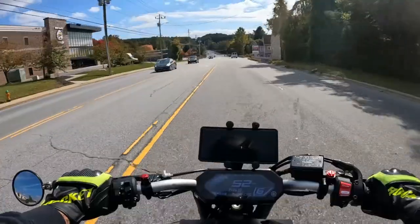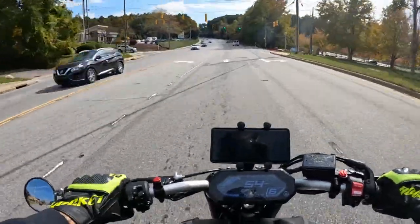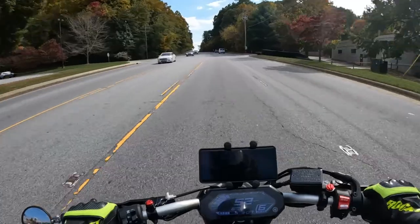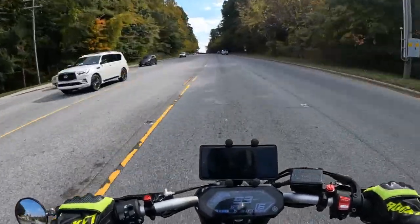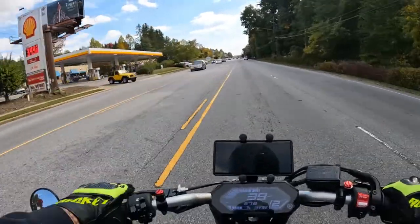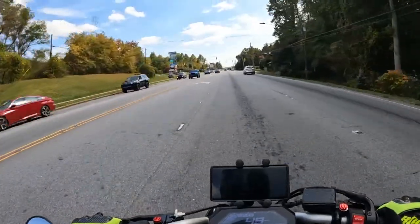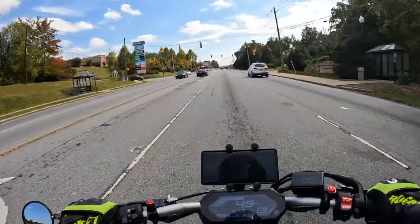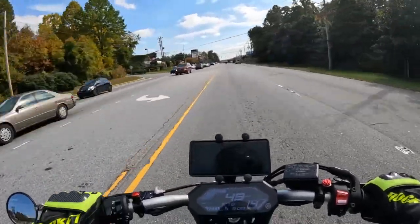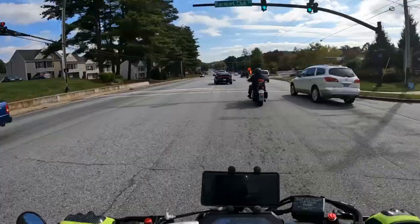Above 50 miles an hour you better stay where you are! Another thing I need to get for this bike is a windscreen. I like how it looks without one, but there are a couple on the market that add good aesthetics and are functional. I've also seen some mods that are purely aesthetic — they're expensive but would make the bike pop. I'm not sure I want to spend hundreds of dollars on something purely aesthetic though.